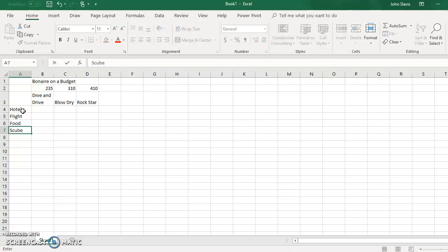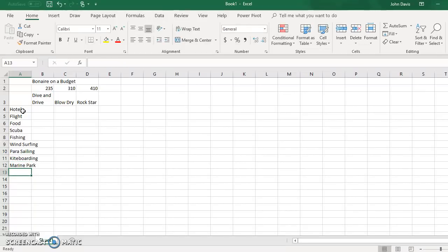So in Bonaire, I'm going to go scuba diving, and I'm going to go on a fishing trip because I love to go fishing, and then I'm going to do some windsurfing. And again, you can see this runs over into B, but we're going to fix that. And there's parasailing, kiteboarding, I can't spell today, and then a marine park tag.